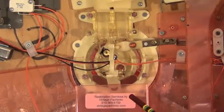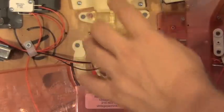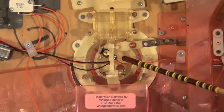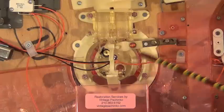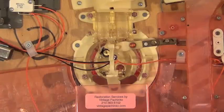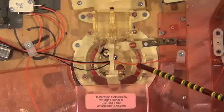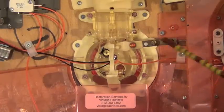Here we have the jackpot assembly. Usually there's some kind of cover over this area — it keeps dust from getting inside, but you can operate the machine without the cover. A lot of times there will be a light bulb in the center of the jackpot assembly depending on the type of attraction you have on the front. Some are solid so there's no light; in this case ours allows light through. These parts all pivot.